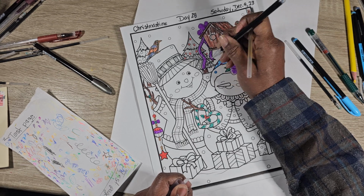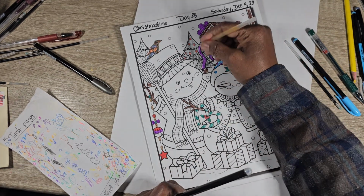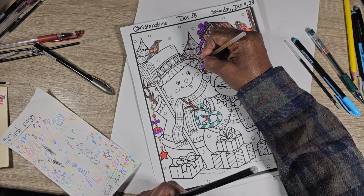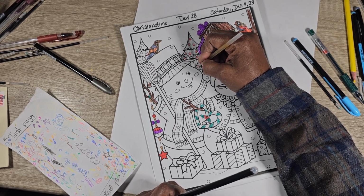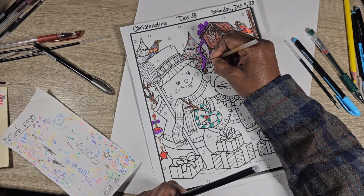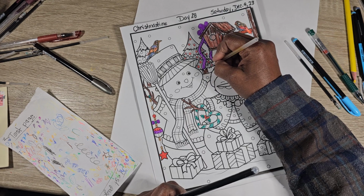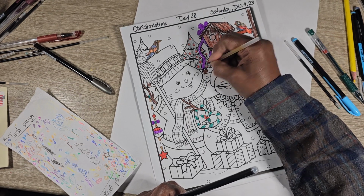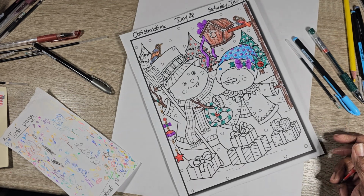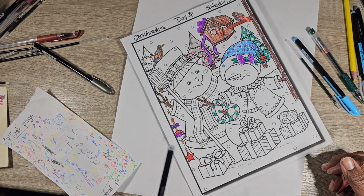I told y'all sometimes when I be coloring, it all looks the same to me. My eyes start crossing up looking at all of these things together sometimes. That's why I don't do the real busy ones, because it all be jammed up. And when I do it, I have to take a break from it. All right, that's pretty.